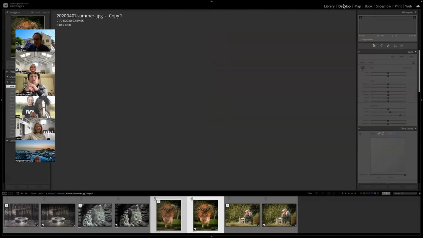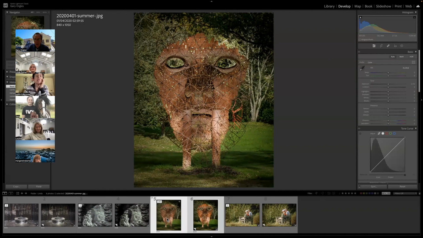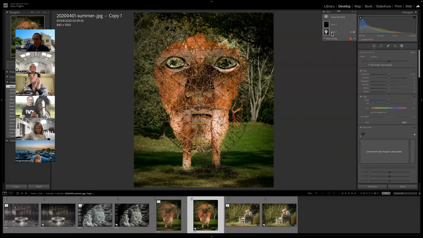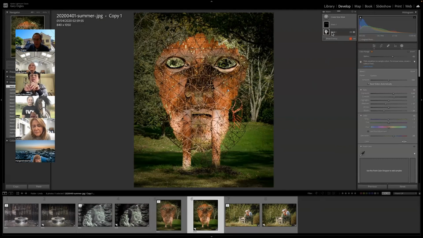If I go to develop, I'll show you what I did. I'll just come out of there. So if I come to that one, so that was your image. I'm going to come off and come back onto it. That was your image. What I did, I created a few masks. And there was the mask. So how do you think I selected that mask? How do you think I selected the face? Select subject? No, I didn't. Object? No. Foreground? What is suspicious? If you still look at that, there's something that jumps out, and that's the colour.